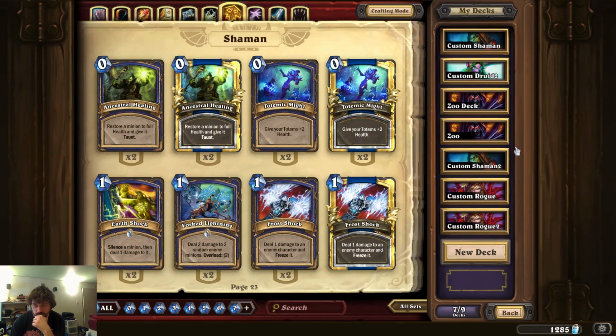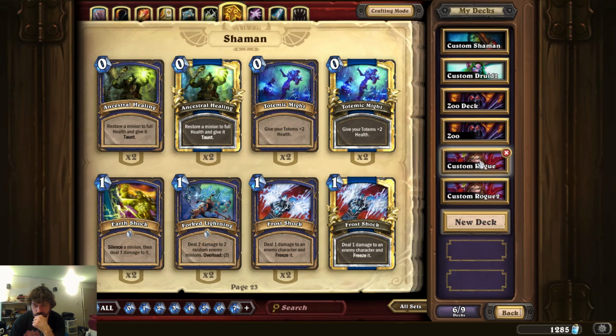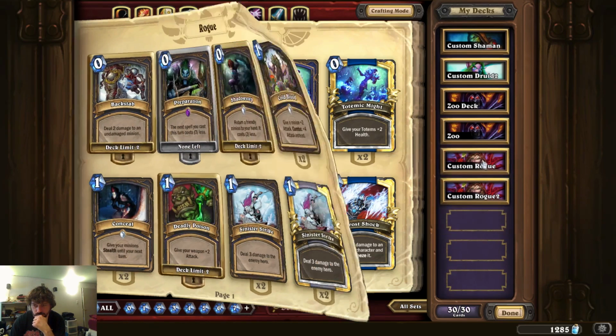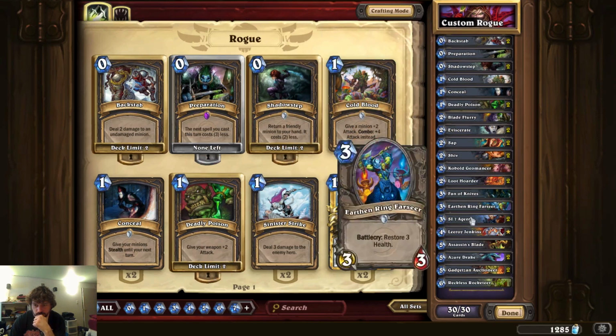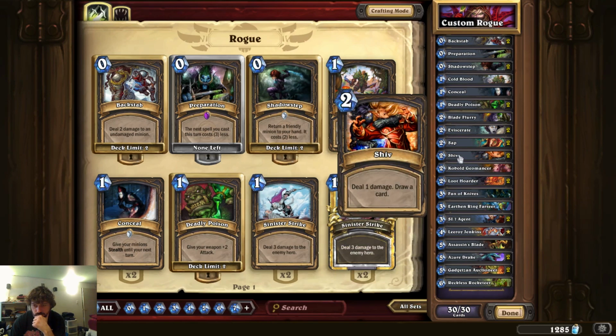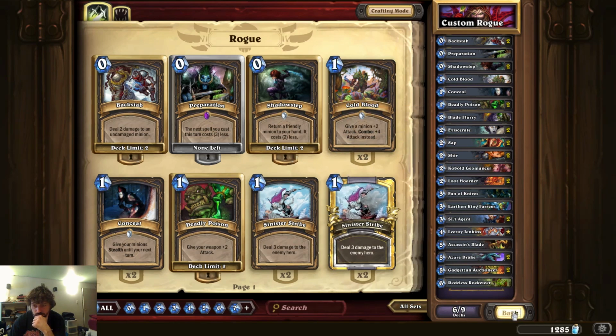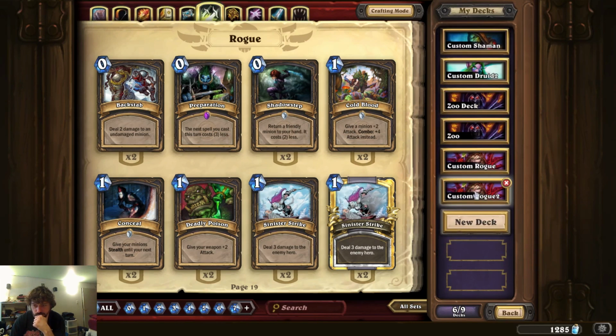And I never had too much luck actually with this Shaman deck. I've always lost, and I believe this is the Miracle Rogue. Yes, I'm going to post my Miracle Rogue video a little bit later.